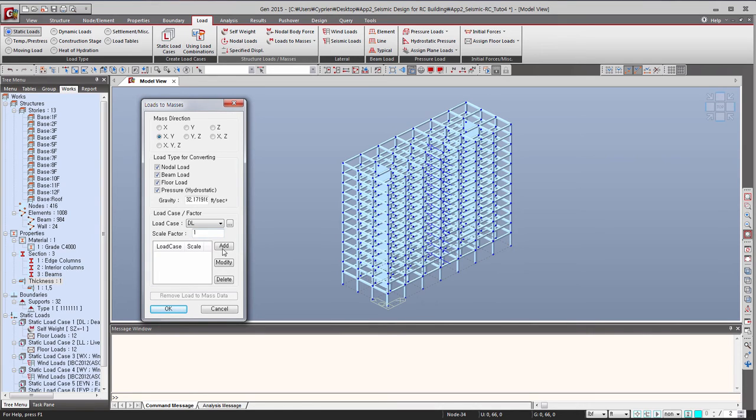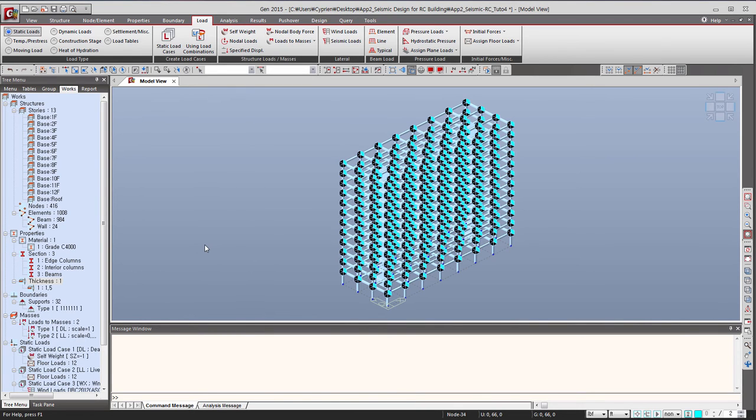So load case, the dead load and live load with a scale factor of 0.25. Okay, so this is all that is written inside the code that I'm using. Okay, so as you see the small symbol, it means that everything has been assigned correctly.